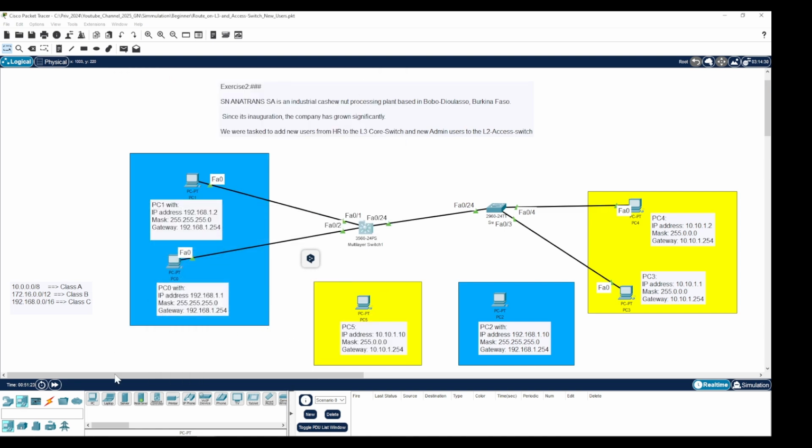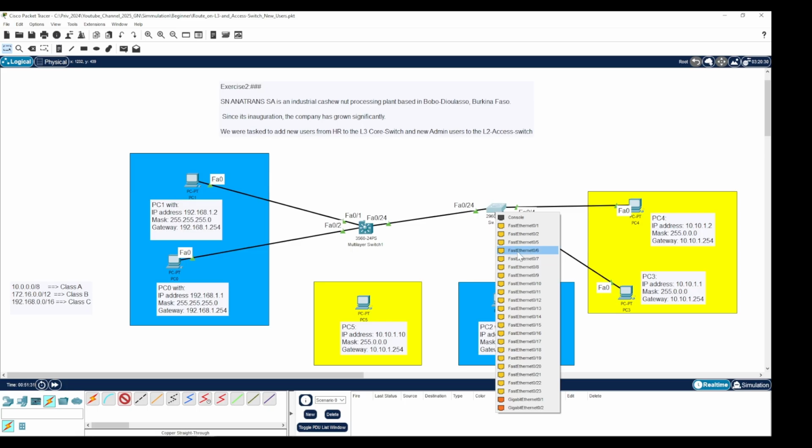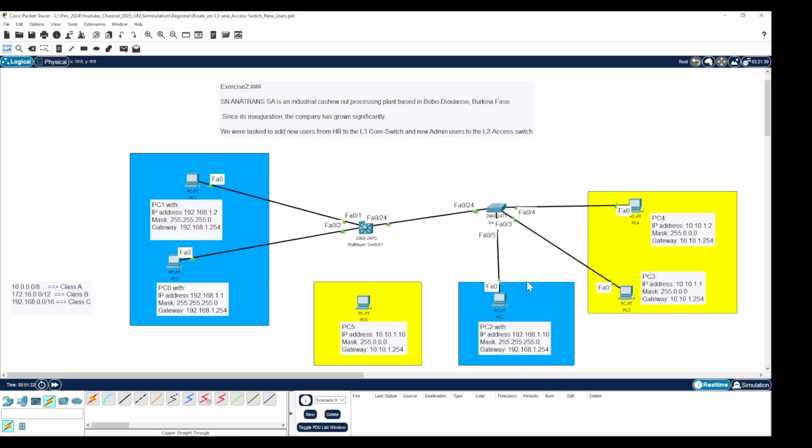How it goes is we just take our copper cable from there and we move it down here to any port. Let's say port 5. It is PC2.